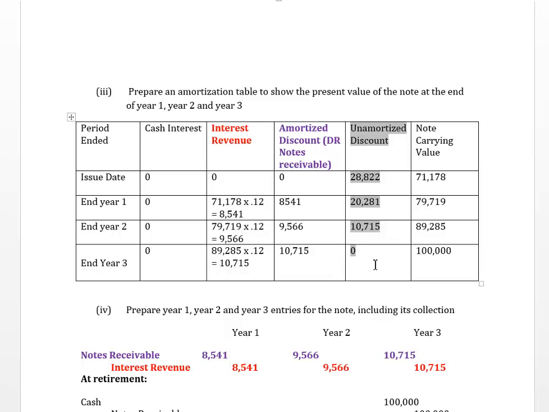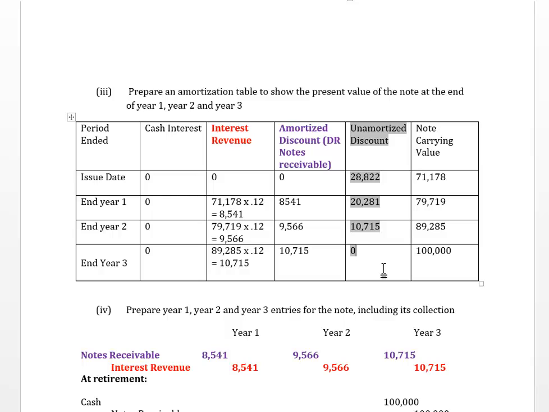The reason I have the column grayed out is that in many textbooks, including our own, we don't really use the unamortized discount column very much. The normal presentation is to show the note receivable on the statement of financial position using the carrying value only. So we find that we don't use this very much in practice. But because I know some of you are quite comfortable with it, I'll show you how to do the balance sheet presentation using the unamortized discount. I'll show you a couple of different ways of doing things, and in one of the cases we'll actually use this column just to build a comfort level for you.